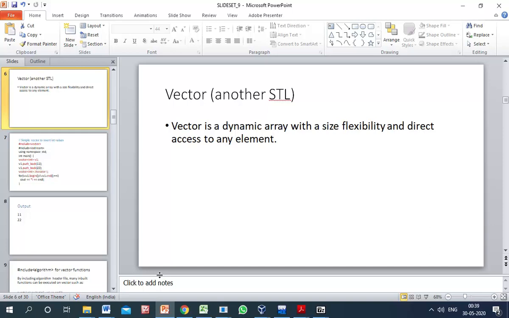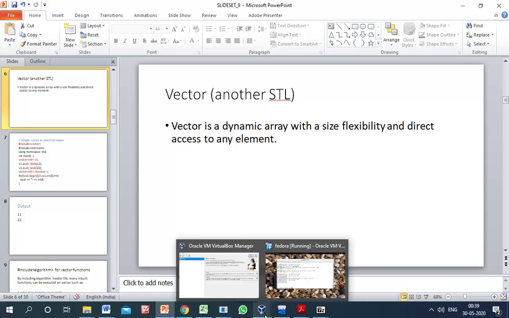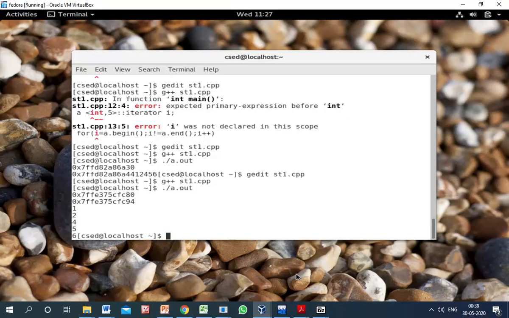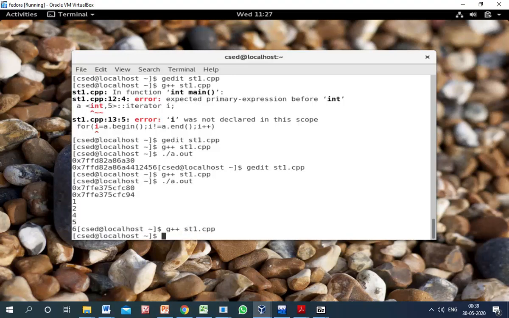So we will check what this dynamic array is, and direct access to any element means if you want to directly access the seventh element, you can directly access that. But for this dynamic array we have to show the concepts of size and capacity, but first we will learn about the header files.